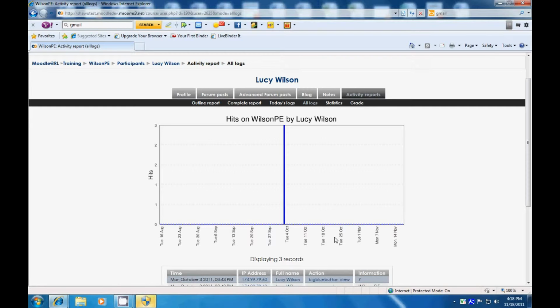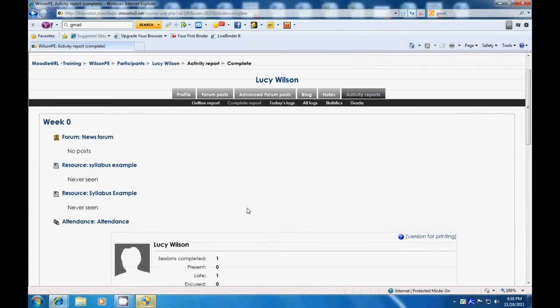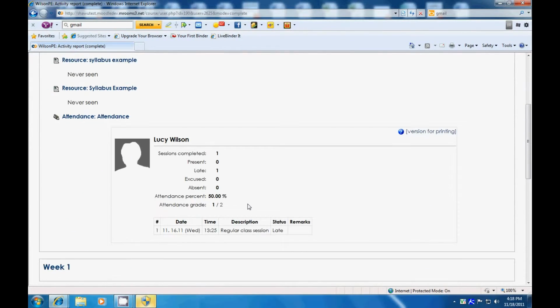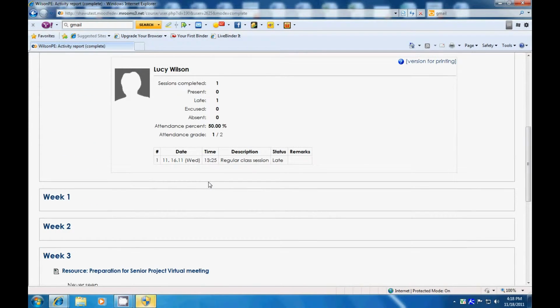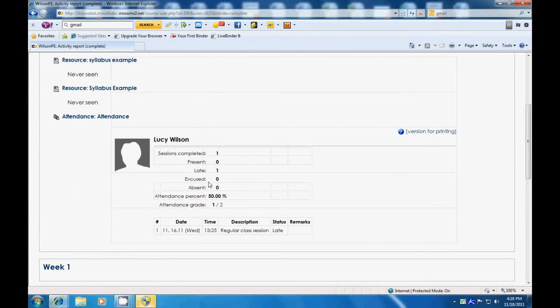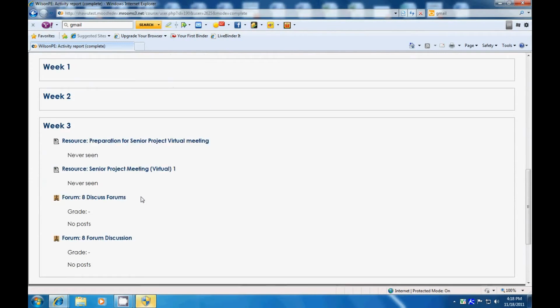Now I want to go back here to the complete report. Let's go to complete report. Under complete report, we of course have a reminder of this. But under the complete report, under week 0, you can see that there were no posts, there were resources that were never seen, and so on.